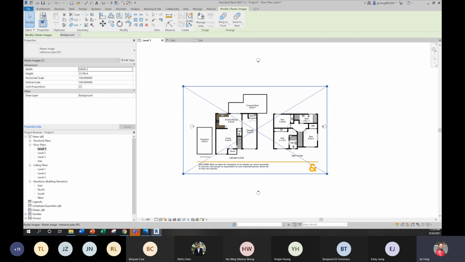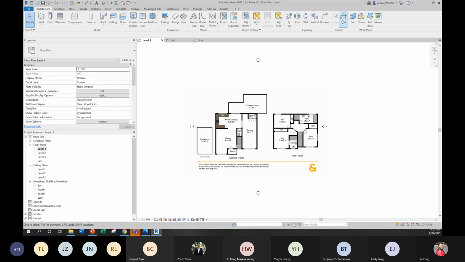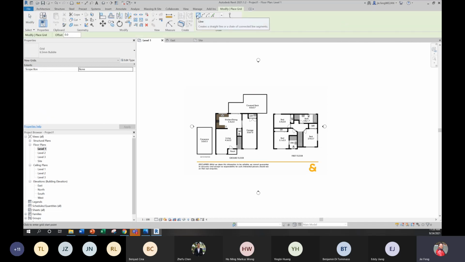Yeah, it shouldn't be difficult. And the next step, we will give you some break, 3 minutes, after we place the grids. This one doesn't come with a dimension. Revit doesn't know what is the size of the wall, what is the size of the room, right? What we need to do is to come to architecture, grid. There is a grid here, and place some grids with accurate dimensions. We can start with a vertical one.